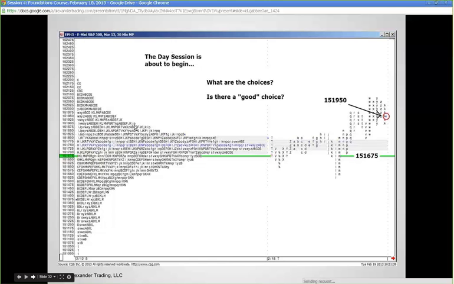Okay, so here we are. Here is a mature profile. Globex has completed, and we're trading right here. What do we do? Okay, so Raj, let's assume, for the sake of argument in the example, that you can get a trade off. You're going to go long at 15.19.5, and you're going to put your stop at, where are you going to put your stop, Raj?